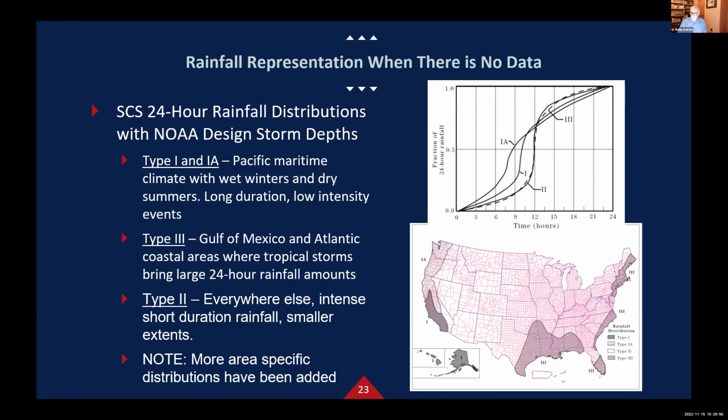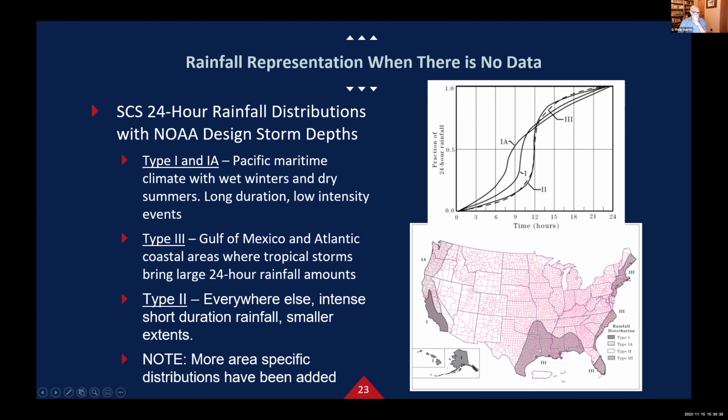Now, one of the things that we have done is that we have used these design storms, 24-hour rainfall distribution patterns that were developed by NRCS. There are 3 of them in their original set. They have modified this, so there are other distributions for other parts of the country.